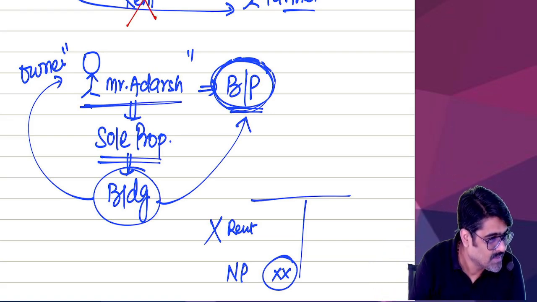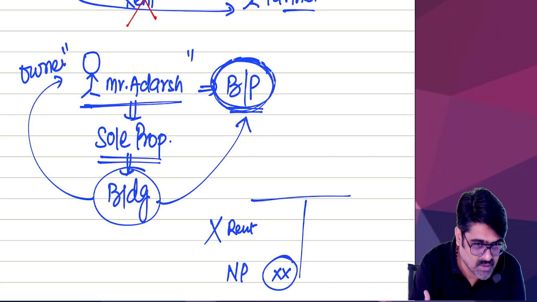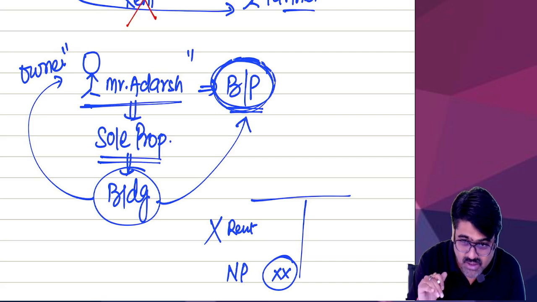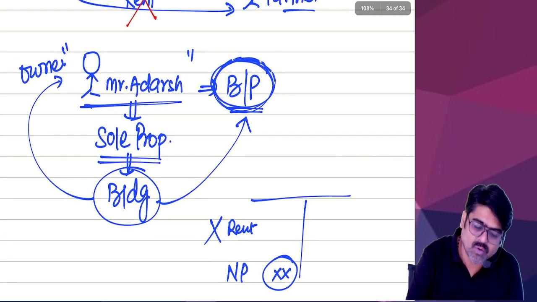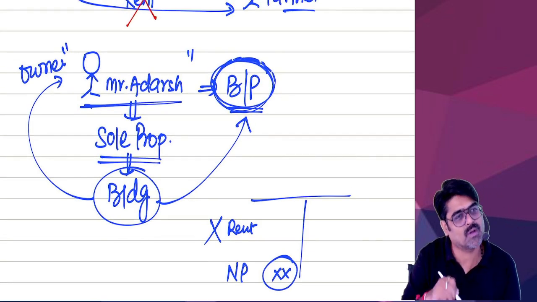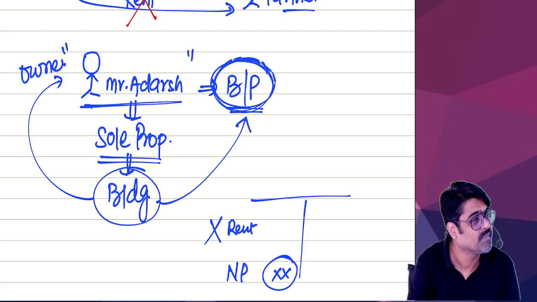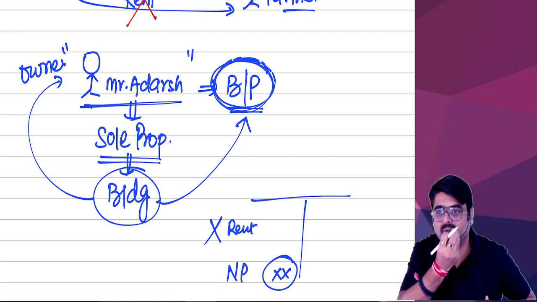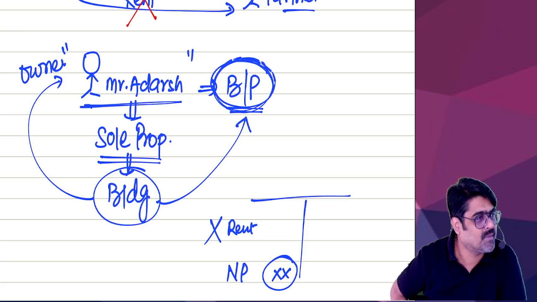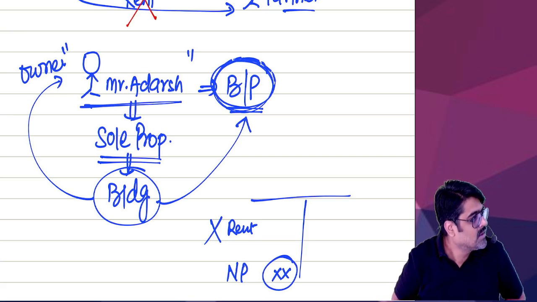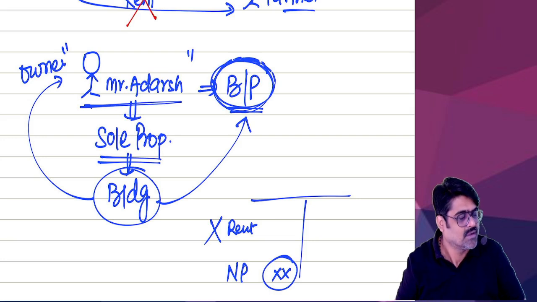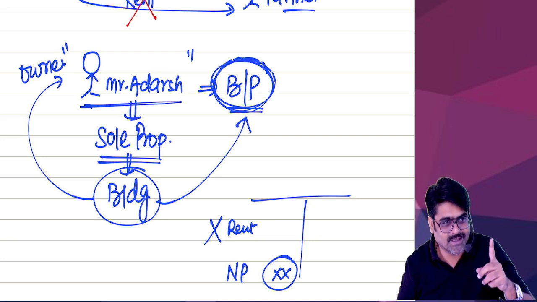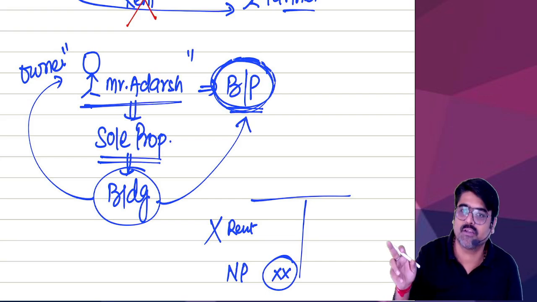Understanding or not? This rent will be allowed or will not be allowed? Because this is not a real expense, this is a notional expense. How can you pay rent to yourself from your own business? And even if you are paying from one pocket, you are putting it in another pocket, the money is with you only. Is it your expenditure? You are trying to fool us. Adarsh, are you going to get any deduction? No. Did you understand this point?